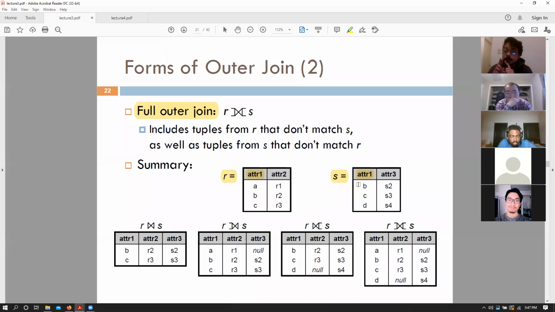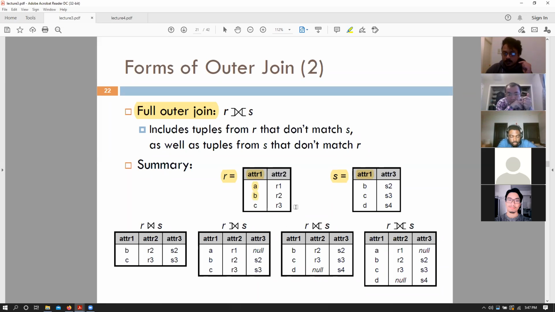Tables with respect to the condition that these attribute 1 values are the same. I'm going to assume that attribute 1 is the foreign key for those two relations, so those two values are going to be conjoined. So we see that, okay, attribute 1 and attribute 1 are natural joins. We have A, but no corresponding value for A in my second set. So A does not become a part of my solution.